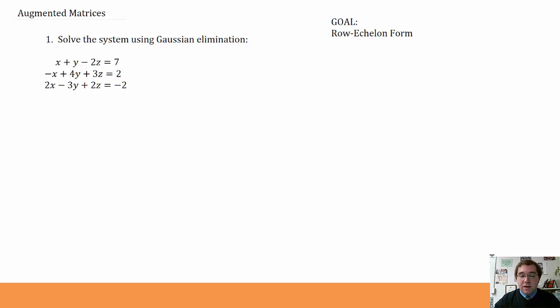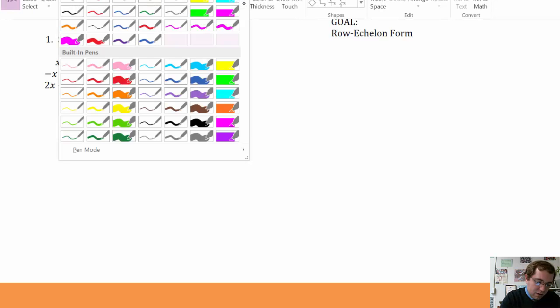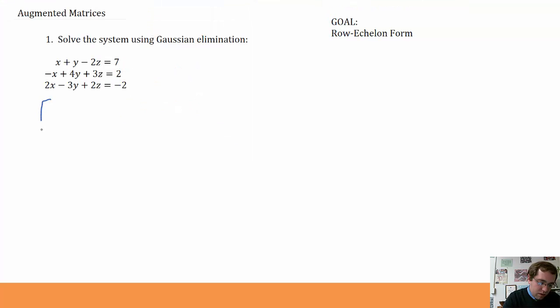that involves a matrix. So the first thing we need to do is turn this system of equations into a matrix. The system has 3 equations, so my matrix is going to have 3 rows. And the way I form the matrix is just use the coefficients of the variables, so not the variables themselves, but the numbers in front of them.